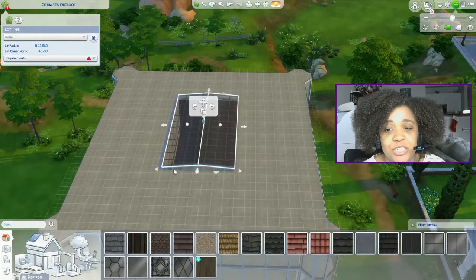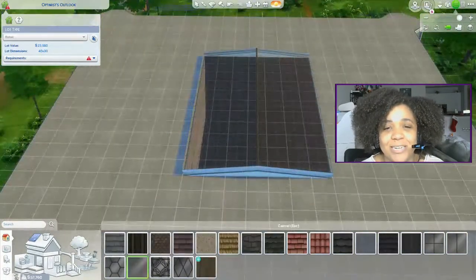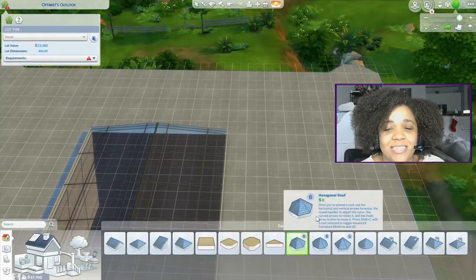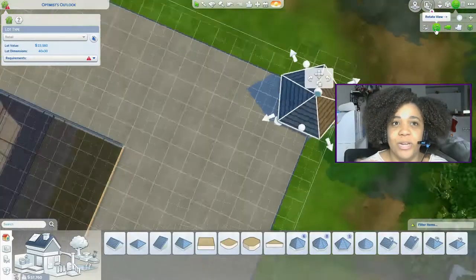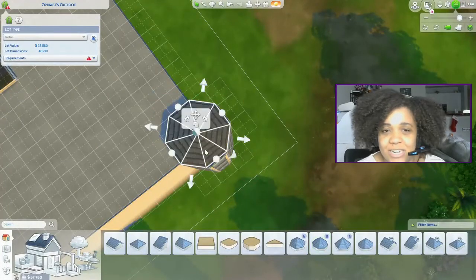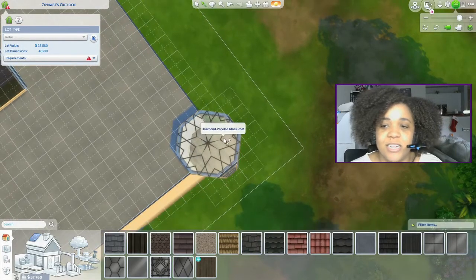I am attempting to make a glass ceiling here. Not the best. I'm practicing. Don't at me. But I'm trying. I don't have the glass ceilings that you would get from Jungle Adventure or the glass flooring that I think you get from Get Together. So I did the best I could. And I'm also adding glass ceilings to the octagon sides as well.